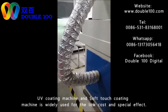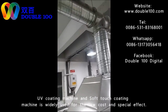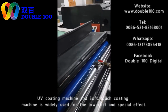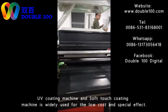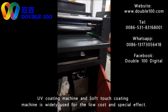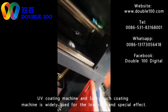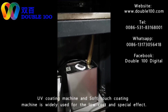And also the machine is equipped with a dust collecting pipe. It will be sucking out outside the room for environment protection. And the coating part, we can change the thickness. We can adjust the machine to have different coating thickness, or adjust the rulers to fit different thickness of papers. Also, the liquid is circle running. The liquid will pump up from the back, and will circle down to this tray. After this tray, it will come back to the back again. So there will be no waste for this operation.